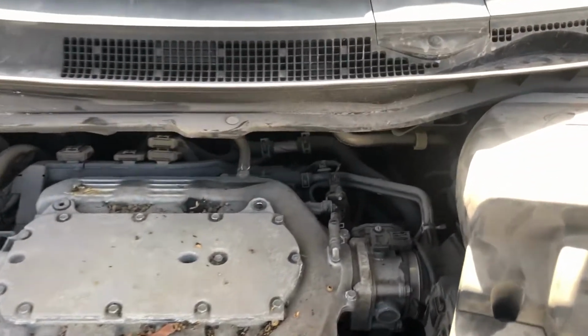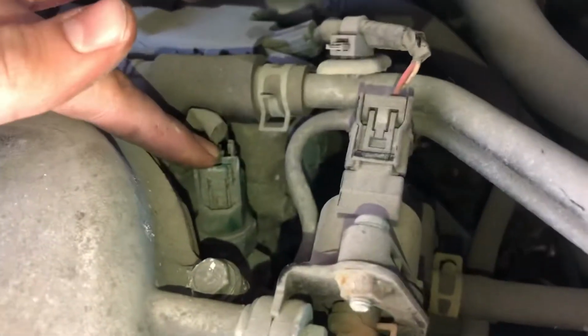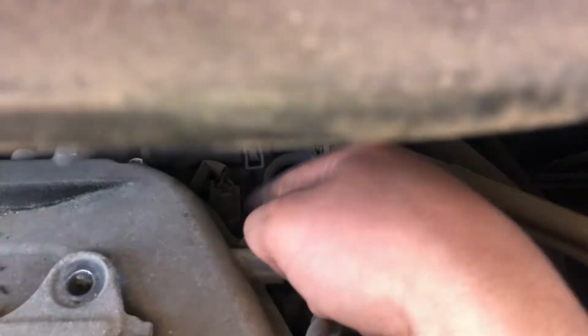And the second oil pressure switch location we have is located right over here. So we have one located on the left side, which is located right over here, and we have one on the right side, which is located right over here. This one.